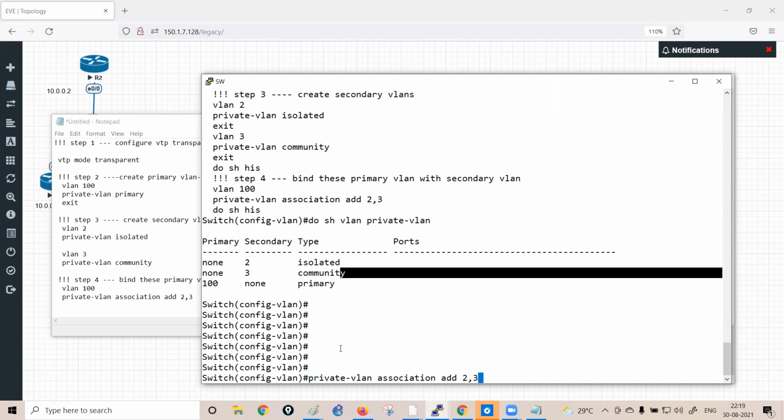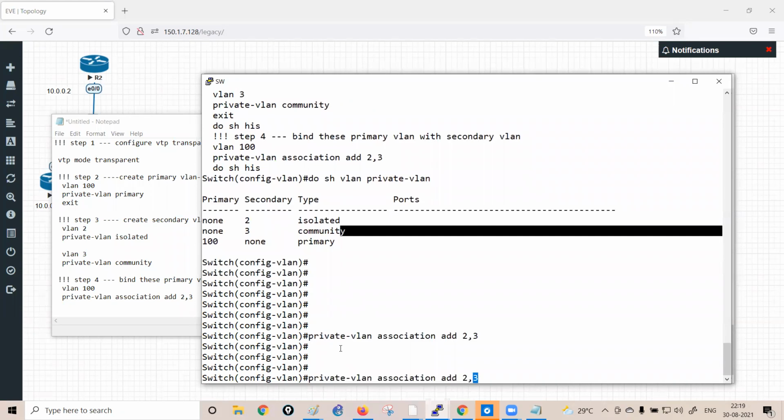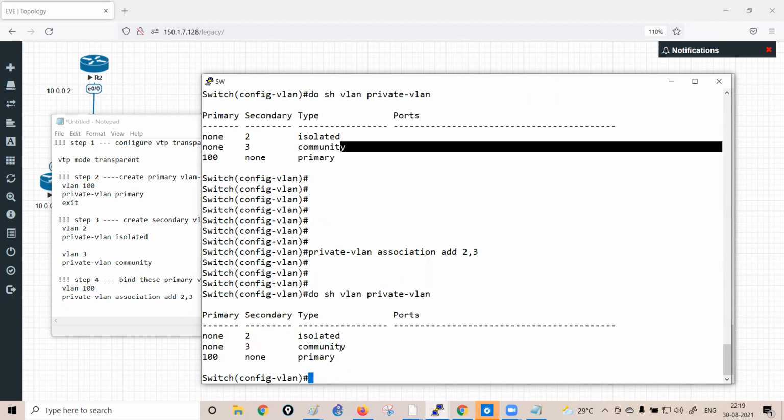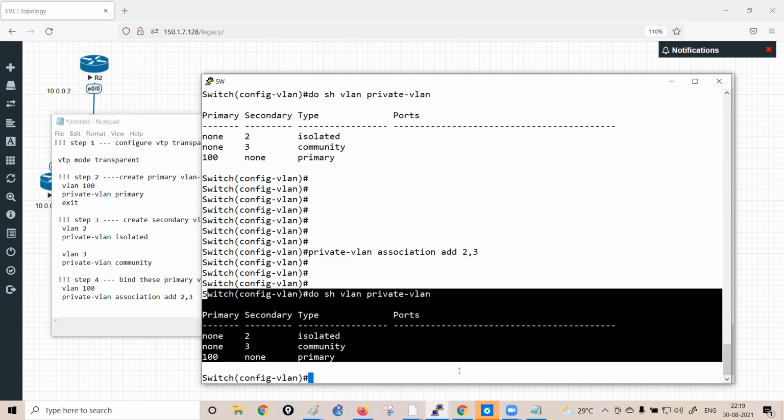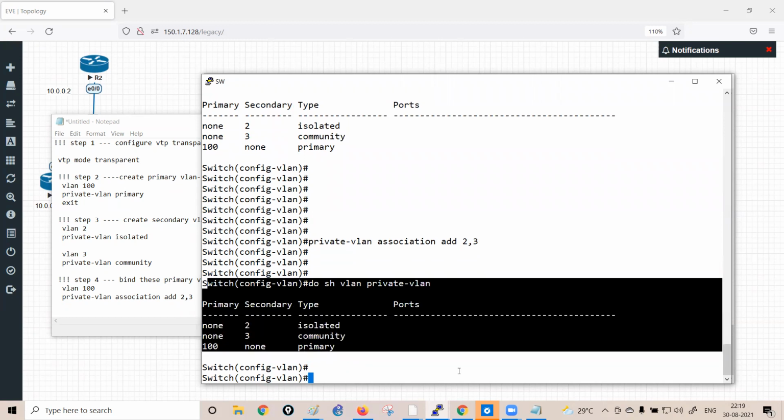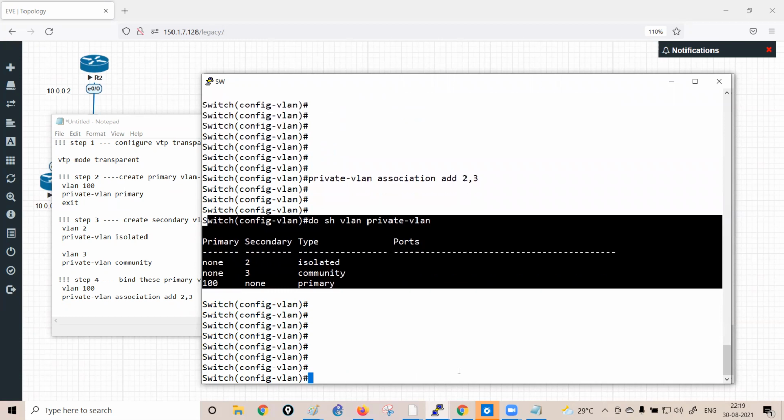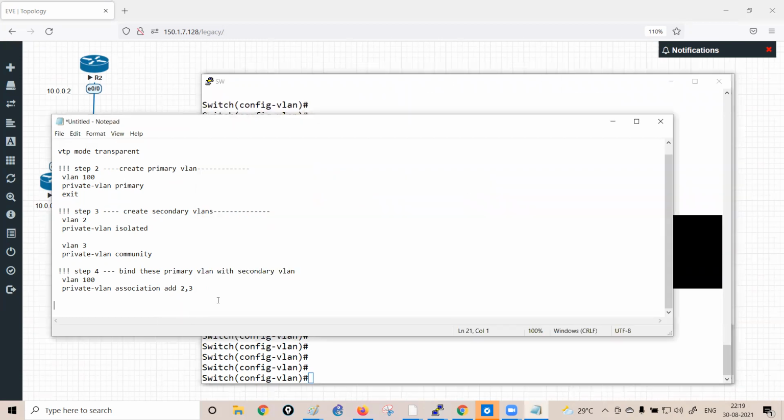Private VLAN association 2, 3. Do show VLAN private-VLAN. Hold on, we will come to this output in today's class itself, in a few minutes. Just hold on. So we have configured up to step 4.